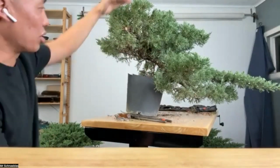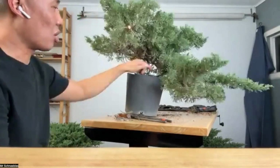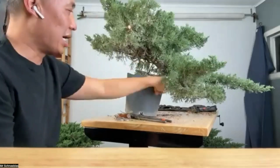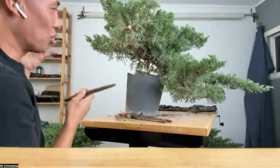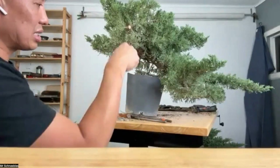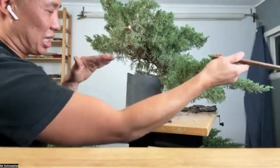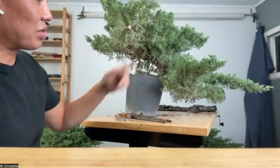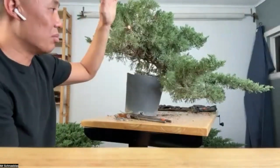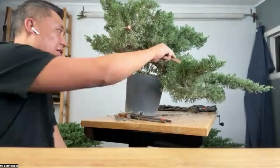Some people might see this and say, well, there's a tree perfectly right there. But what I didn't like about this informal upright was that this turn right here was too abrupt. And this branch comes straight off the turn. That's the worst branch to have. If you've got movement going like this and a branch coming off at that angle, your eye just goes straight over there. So that branch has to be gone. When I was evaluating this in the nursery, it was, this is going to be gone, or this is going to be gone, because they fight with each other. So which one did I like more? I like this one more.